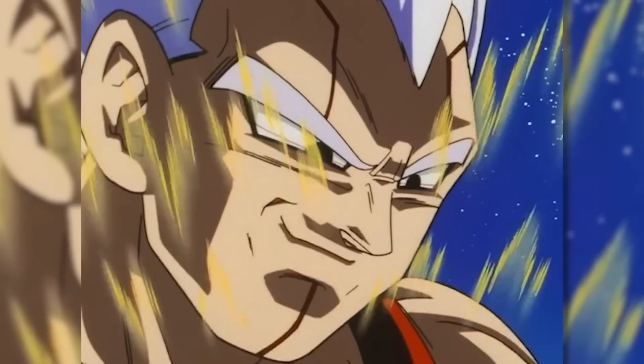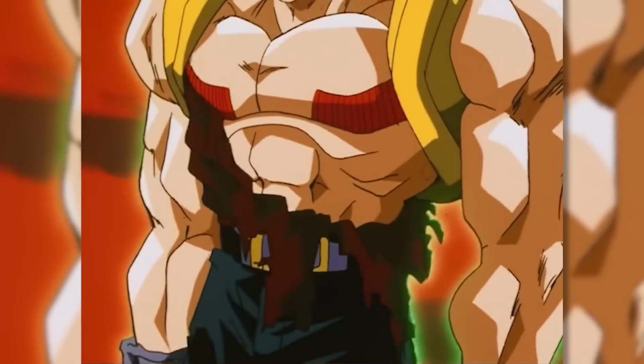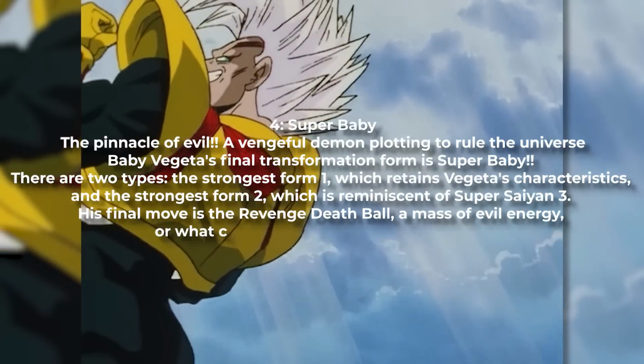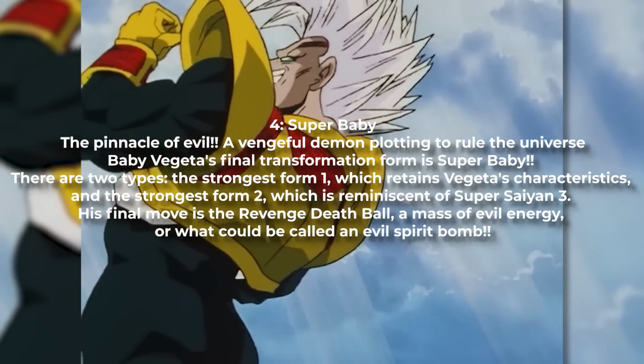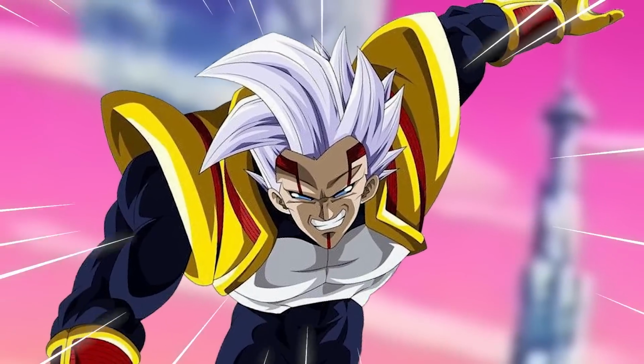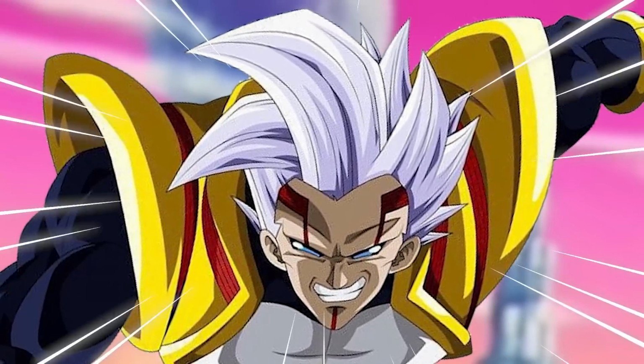If so, then his Super Baby form would be equivalent to Super Saiyan. So what does that make Super Baby 2? The Dragon Ball GT Perfect Files specifically claim that this form is similar to Super Saiyan 3, and we can actually see this. He loses his eyebrows, and he gets a more pronounced brow ridge.